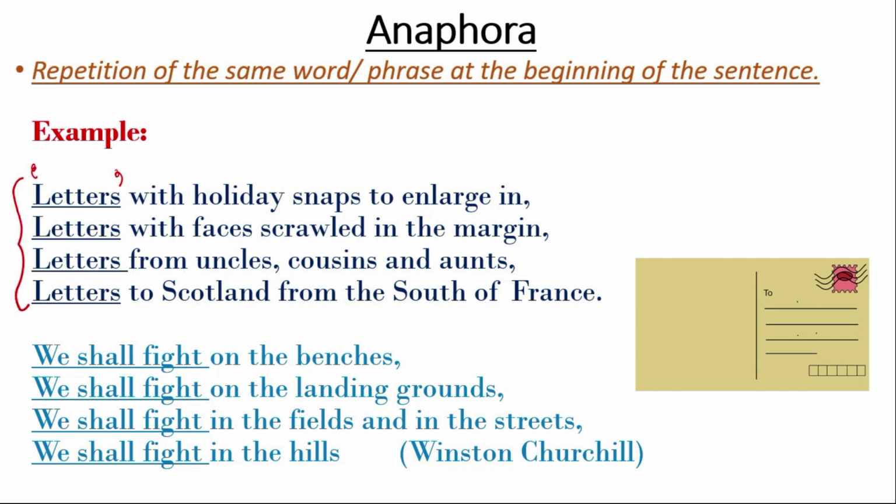And this is a famous speech by Winston Churchill. He says, "We shall fight on the beaches. We shall fight on the landing grounds. We shall fight in the fields and in the streets. We shall fight in the hills." So "we shall fight" is a phrase that is repeated at the beginning of the sentence, which makes it anaphora. So I hope that is clear. And we have successfully completed all the 14 literary devices.